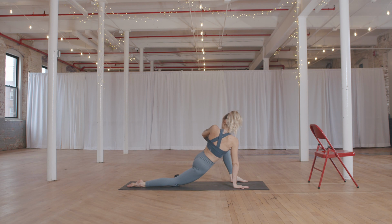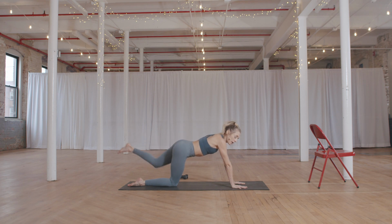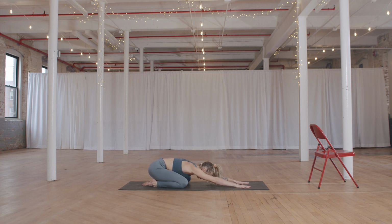Take a big breath in. Twist a little bit deeper on your breath out. And then slowly release your left hand back down, sliding your left leg back long, and then coming back to a tabletop. Let's move to a child's pose. Final little pose here, little stretch.